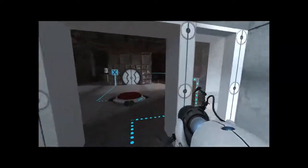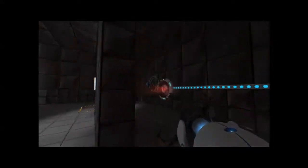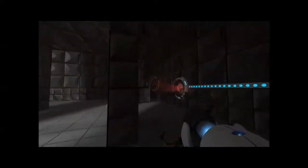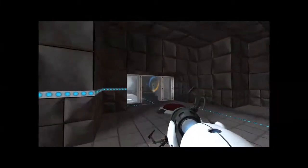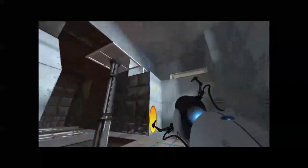So where are the other two ones? Okay, there's one up there, which I don't know how to get, and there's one over there, which I don't know how to get. I don't really know where the freaking launcher is. Is that the only launcher? It's right over there in that place. Oh wait, no, never mind, there's ones upstairs.